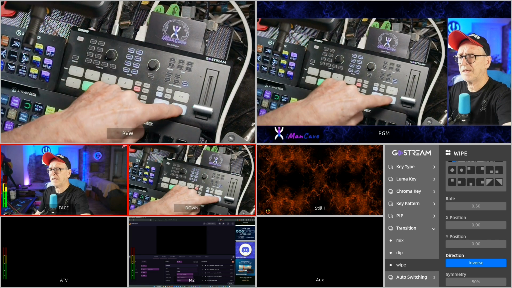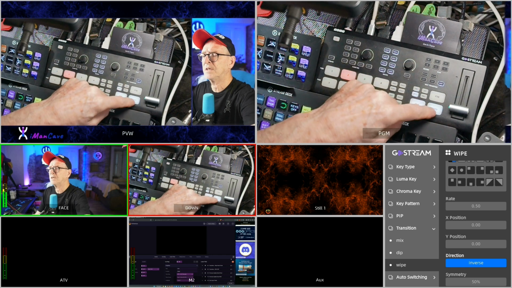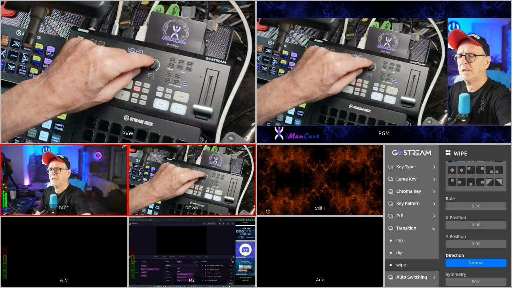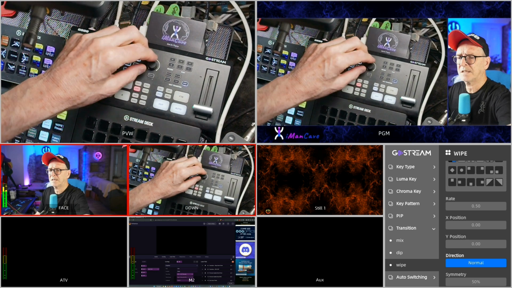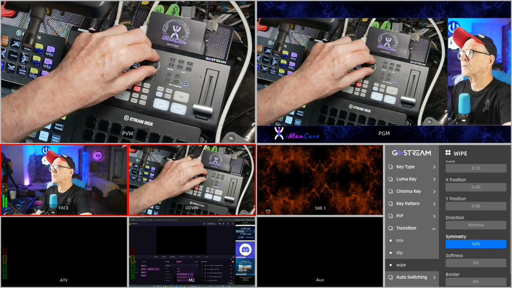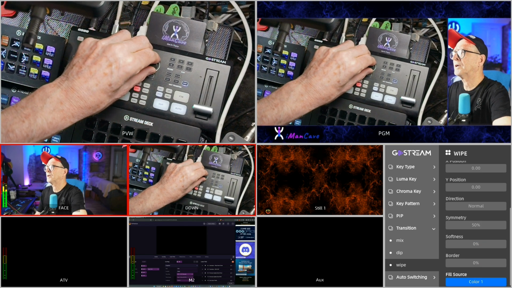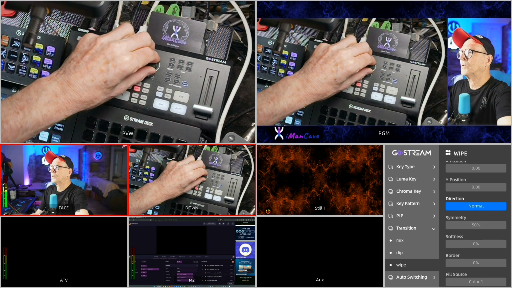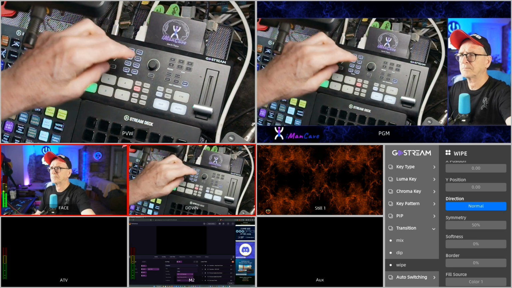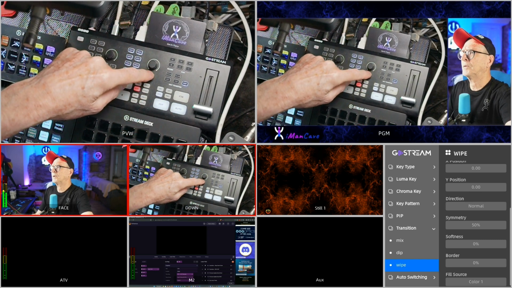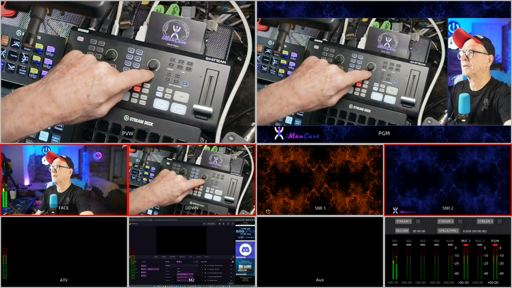Inverse, we can press on that and it'll do an inverse, the opposite direction. So we'll have that back to normal. Click on that and select it. And then we have other adjustments we can make to symmetry, softness and border and fill source. We'll come on to those later on. To come back out of the menu, we click out like that.